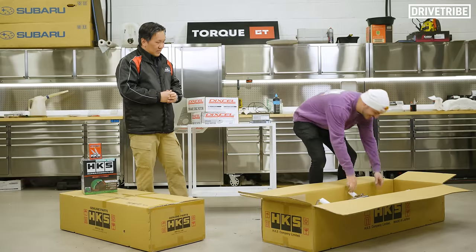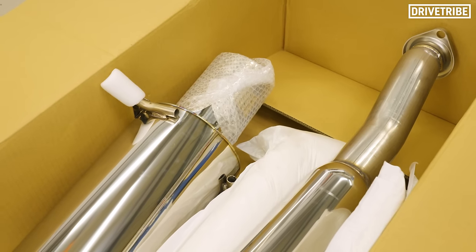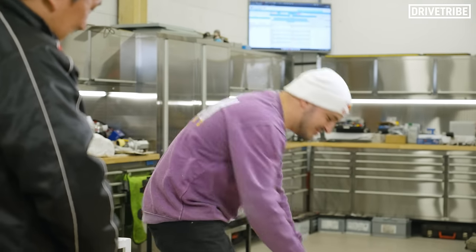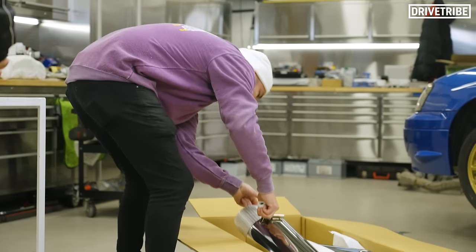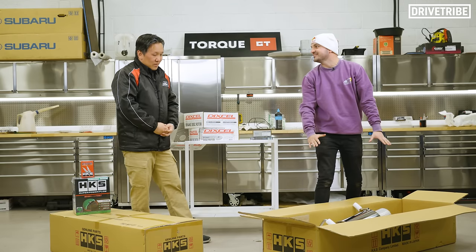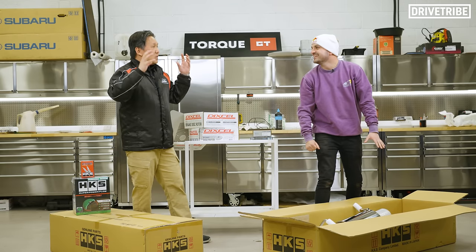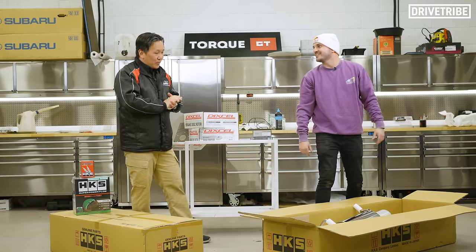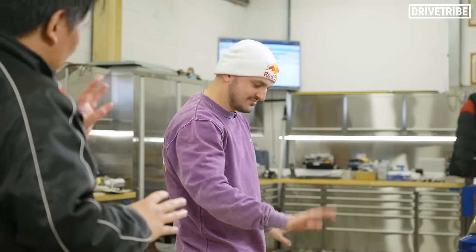But looking at this tip, I thought it was going to go from cannon to something a bit more subtle. But as you say, this could be even bigger than what's on the car currently. So do you promise me this is going to be road legal in the UK? Yes, your sound level is more dictated by the cat than by everything behind it. So that should be fine, yes, chill it out.